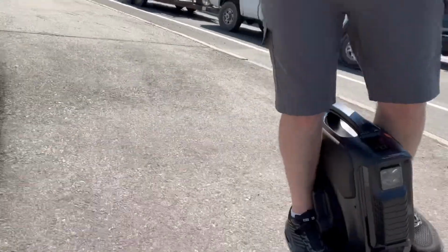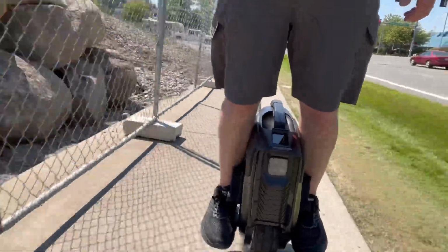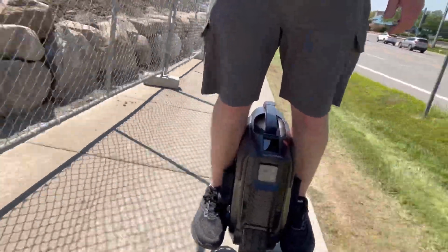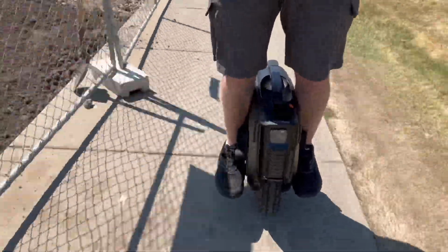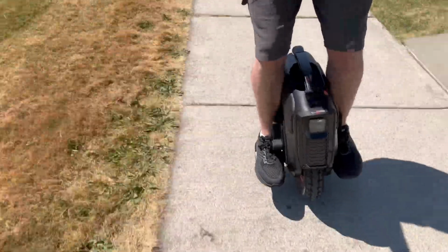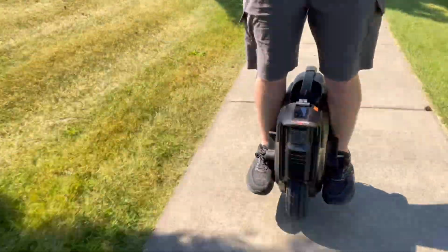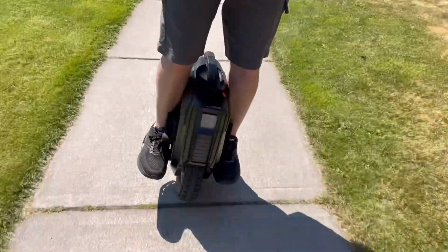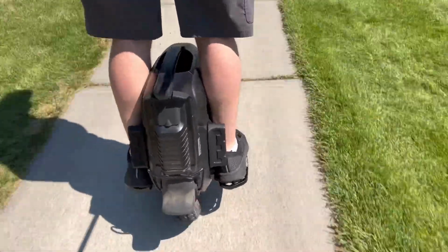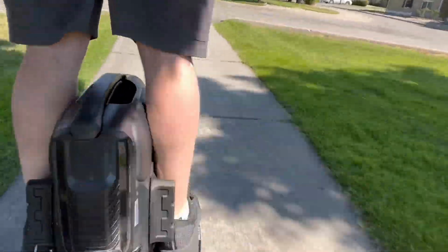About the 360 cameras, it doesn't look as fast. I know that those 360 cameras are crazy. They're really good at making you think you're going a lot faster than you are when you watch it again.